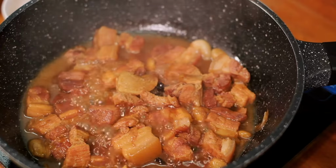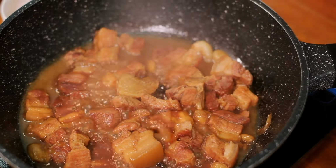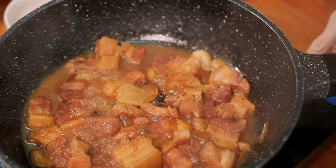Most of the water has evaporated. Now we will reduce it to low fire. Now this is the caramelized part where we need to work on our pork belly.